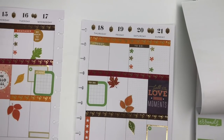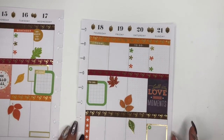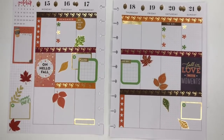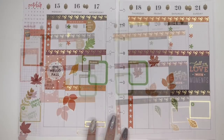I think that I'm done. I think that this is quite enough. I don't want to overkill anything. I think it's super cute. Super cute. I hope I've been in frame, guys, because girl gets carried away.